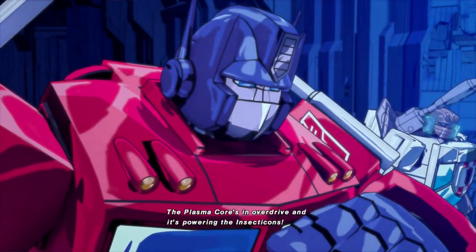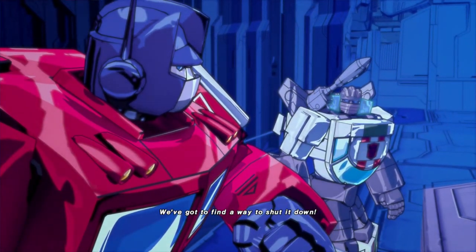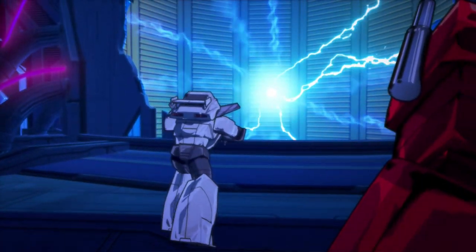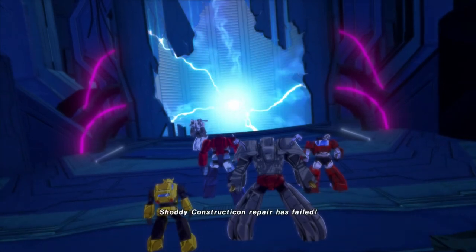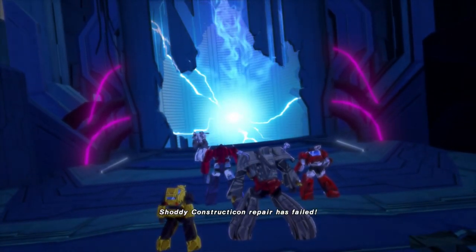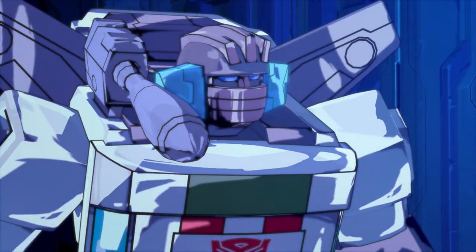Plasma core's in overdrive, and it's powering the Insecticons. We've got to find a way to shut it down. Too late! The core rupture is distorting it! Shoddy Constructicon repair has failed! The leak is causing a gravitational anomaly that's sucking us in! Burn rubber!